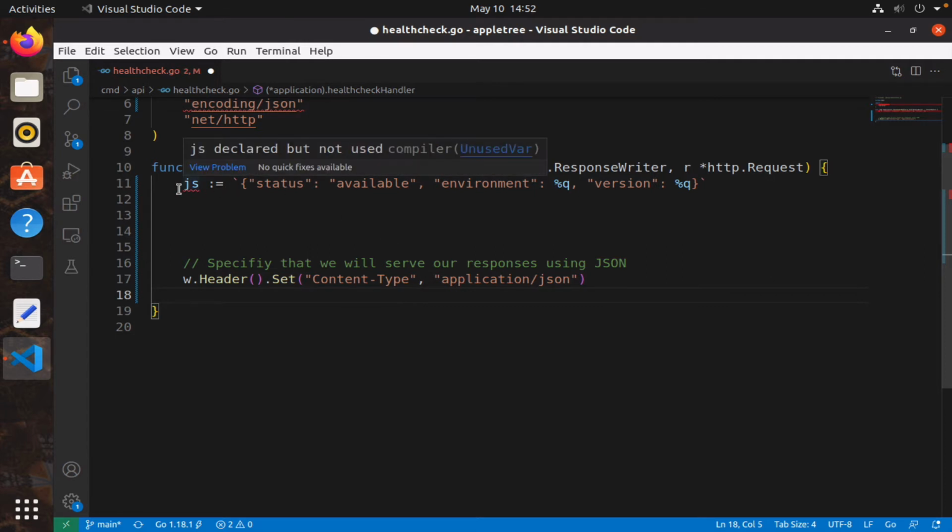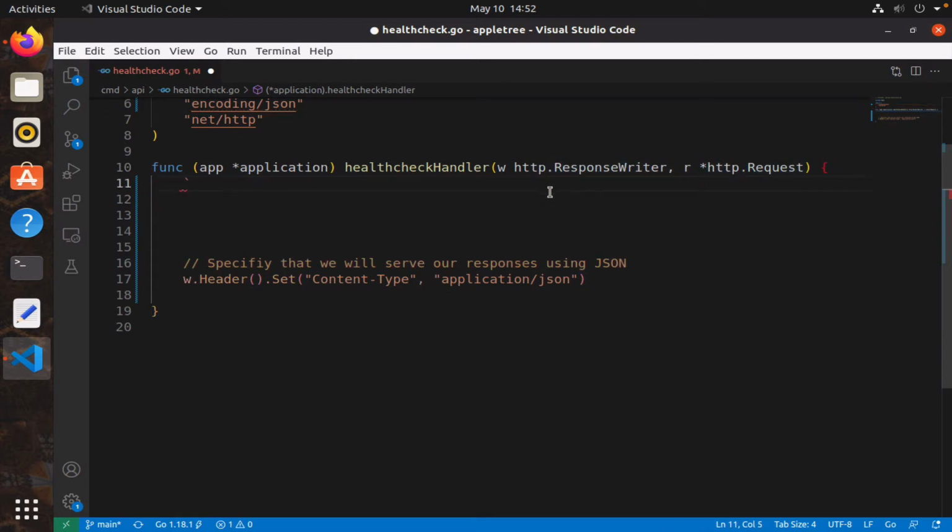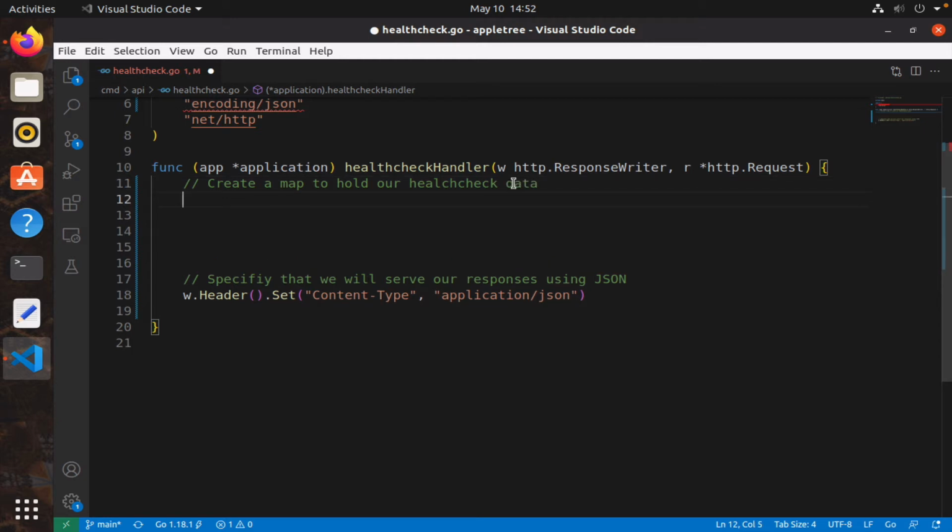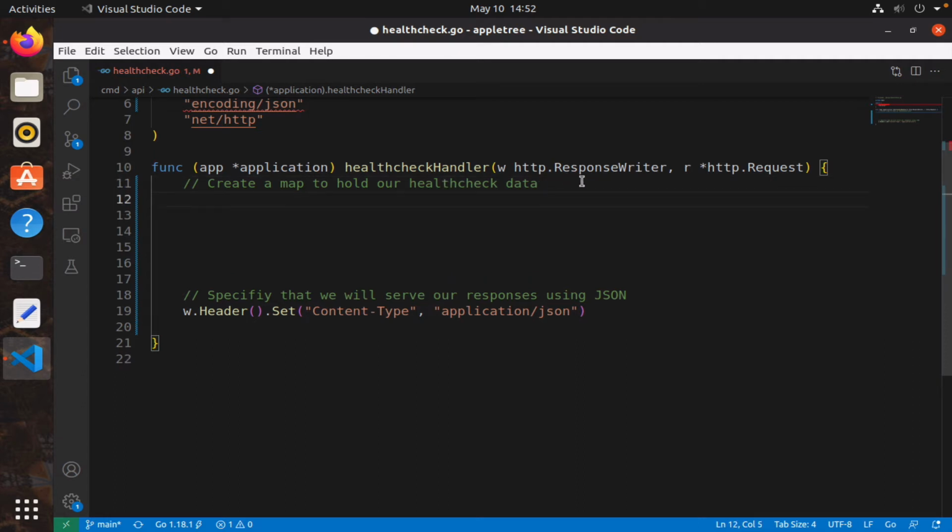All right, so what I'm gonna do, I will create a map to hold our health check data, and then we'll turn that map into a JSON object.